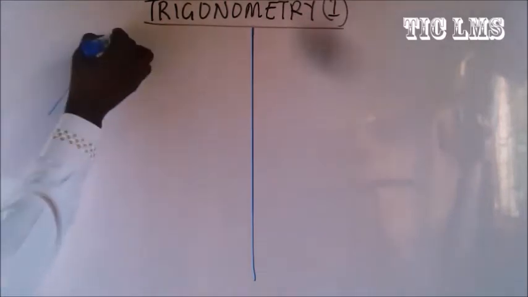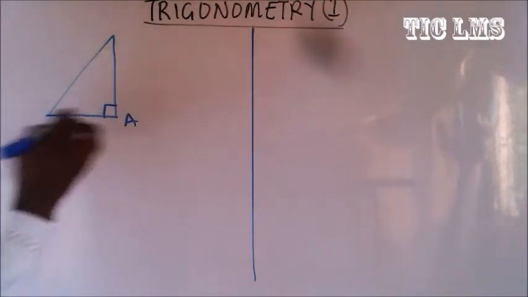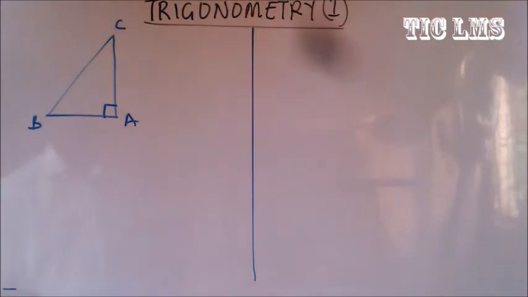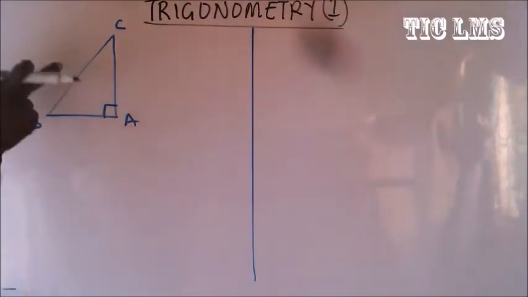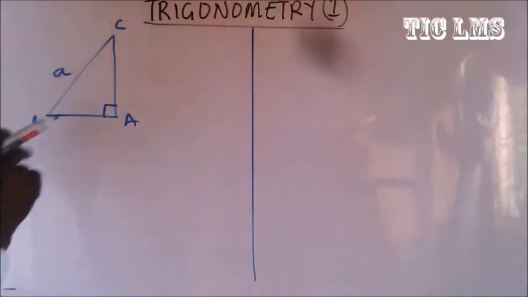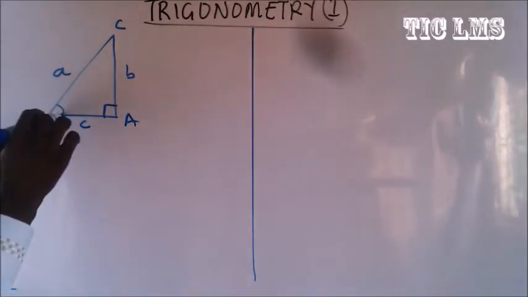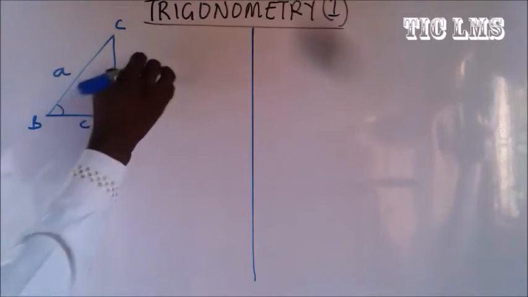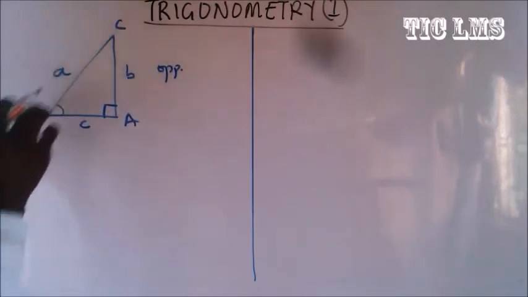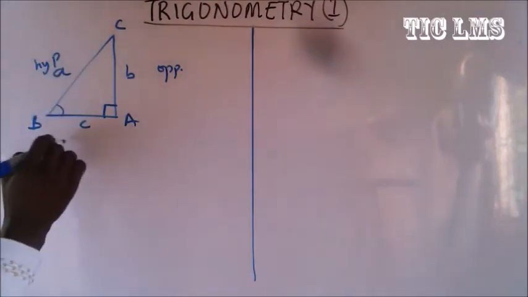All right, so we'll start first with a triangle. Now, here is a right angle triangle that has A, B, and C as the edges. Now, this A has a side which is opposite it, so we have a small a there, and then this capital C has a small c, and then this capital B has a small b, at this other side. Now from here we have this angle, hence this part where the angle is facing is called the opposite. All right, so here we have our opposite, and over here the longest side of a right angle triangle represents the hypotenuse, and then this other side represents the adjacent.